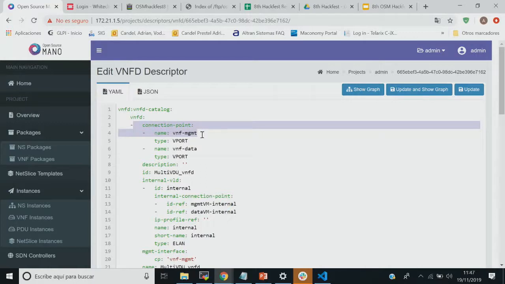This time you are using this connection point because in the picture we can see that it is associated to the management VMs. Okay.